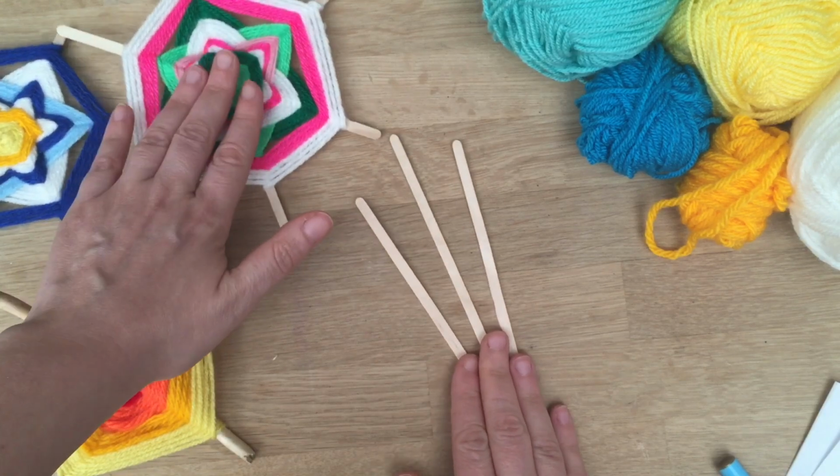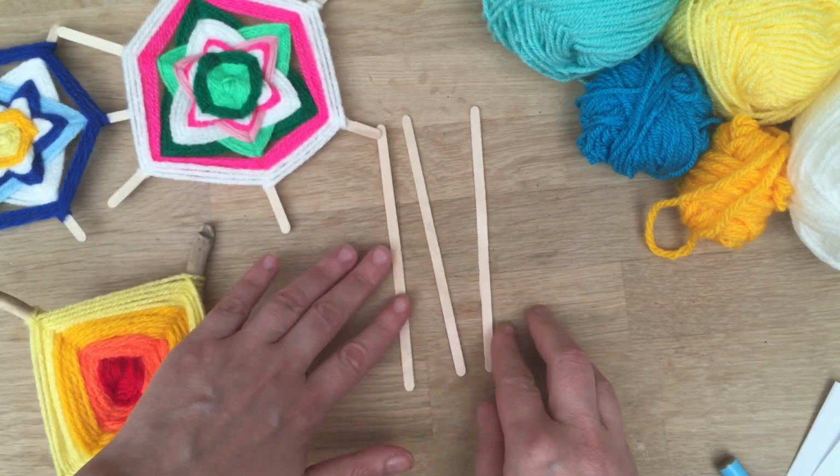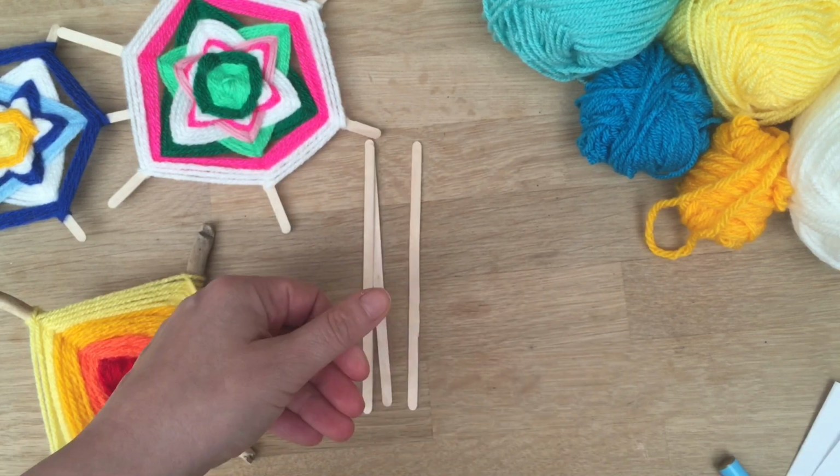Now, to make these beautiful patterned God's eyes, you will need 3 sticks of sorts. I have 3 coffee stirrers here. If you're going to get them from the coffee shop, please buy something first. It's only polite. But you can also use straws.